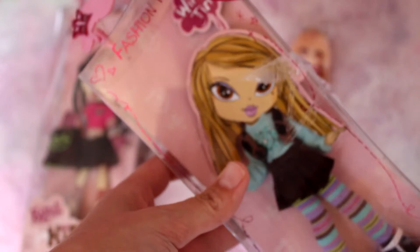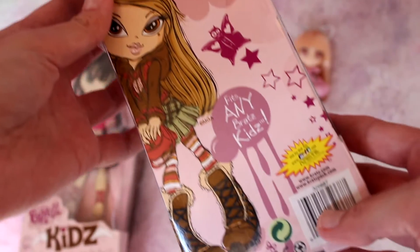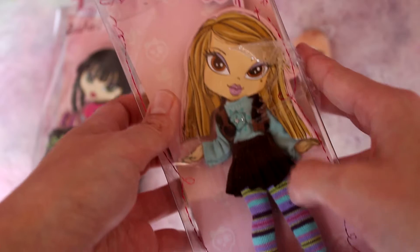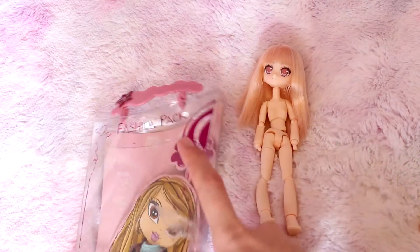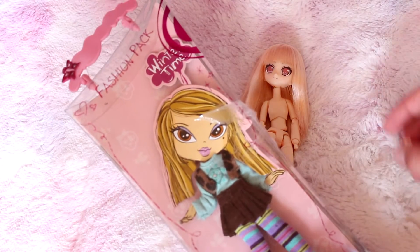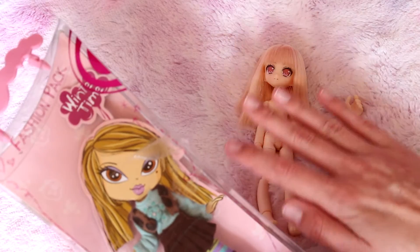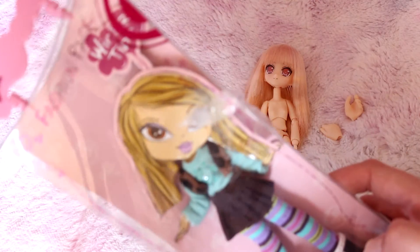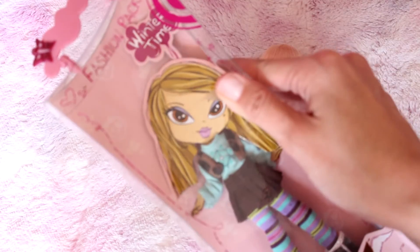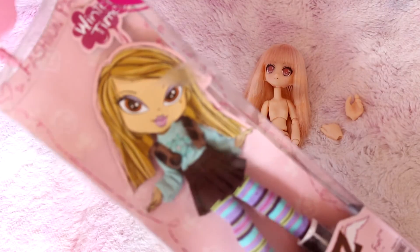So the first one looks like it is for Yasmin — Wintertime. I'm going to unbox them one by one and try them on. I decided to remove Val's outfit off camera, and the reason I really wanted some other fashion for her was because she came with such a poofy dress. Her body is so poseable, and in the poofy dress you can't really see her poseability or put her in interesting poses. So I want something like pants or a shorter skirt, just for interesting photos.